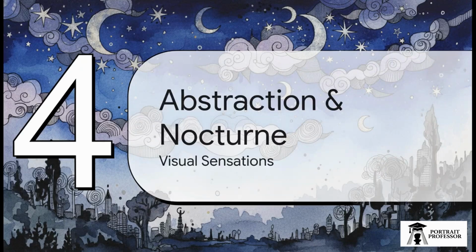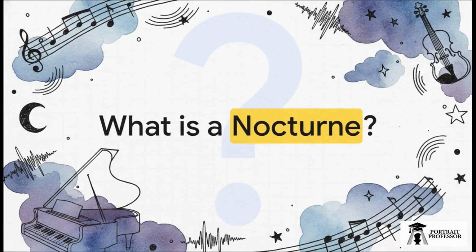Section 4. Abstraction and the Nocturne. Next up, we're going to explore how this pivot away from strict realism births completely new artistic concepts. You might come across this specific term in art history and wonder, what exactly is a nocturne, and how does it fit into this big shift toward abstraction? I mean, it sounds more like a piece of music, right?